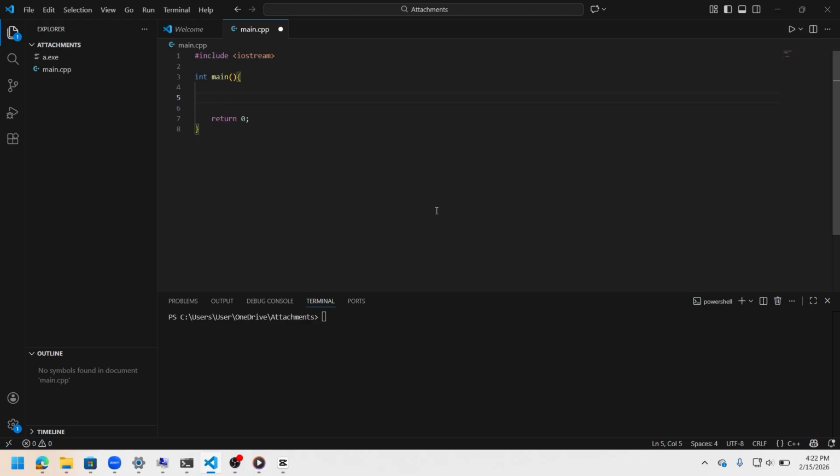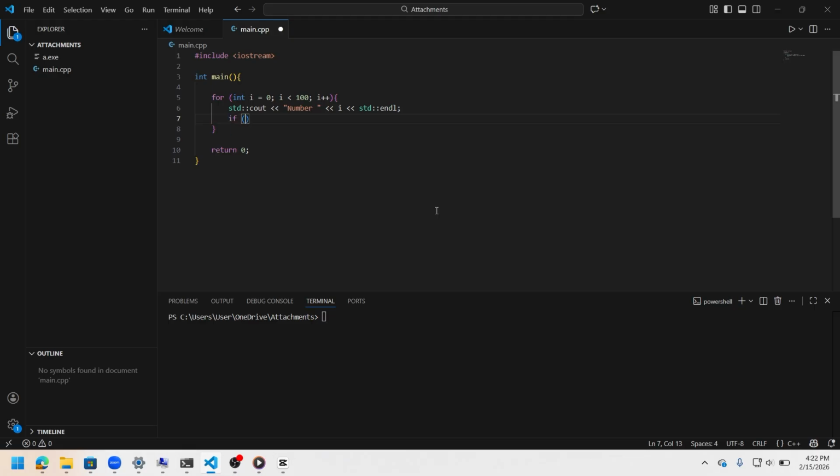Let's first look at the case with the for loop. Let's say we are iterating up to the number 100, and we're saying std out number i. But let's say the for loop reaches a number that we hate.